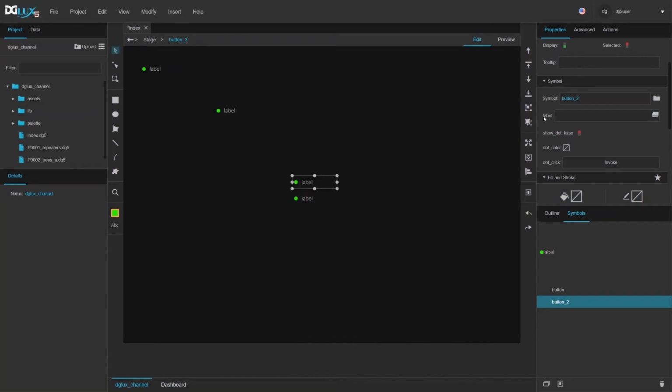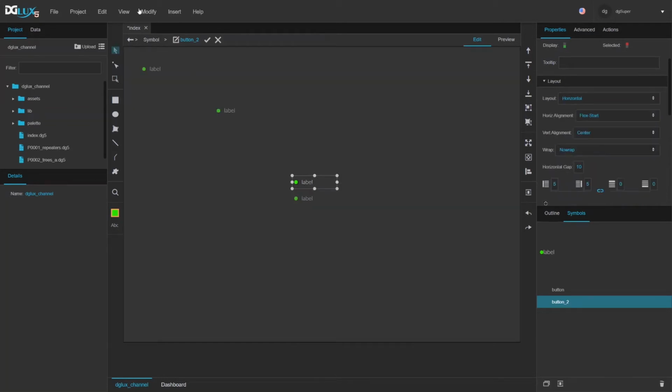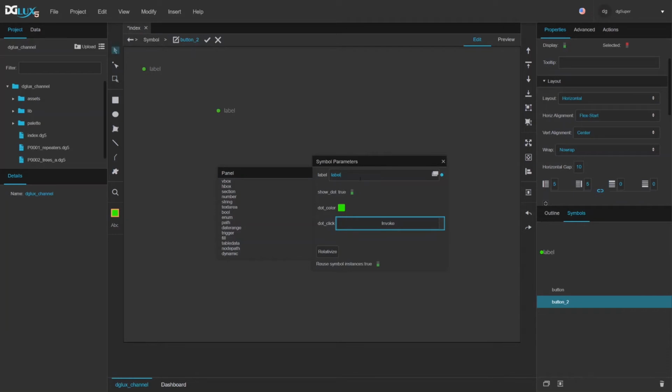And the rule is this: if the value input is null, meaning as a user I'm not passing any value into the symbol, it will use the default value saved in the symbol. In this case, you see that this label property that I created is null. I'm not passing any label into my symbol right now. The empty dot here means there's no value. That means that it will use this default value that was typed into the property when the symbol was created, so when it was being edited.